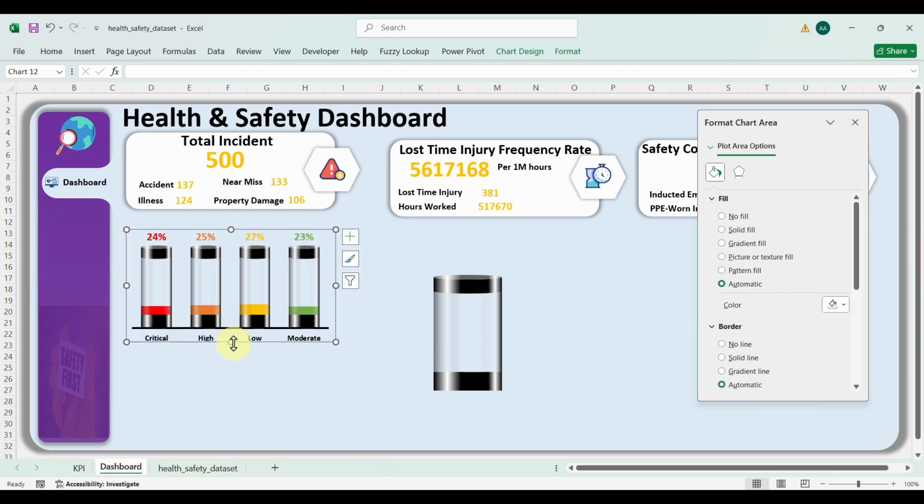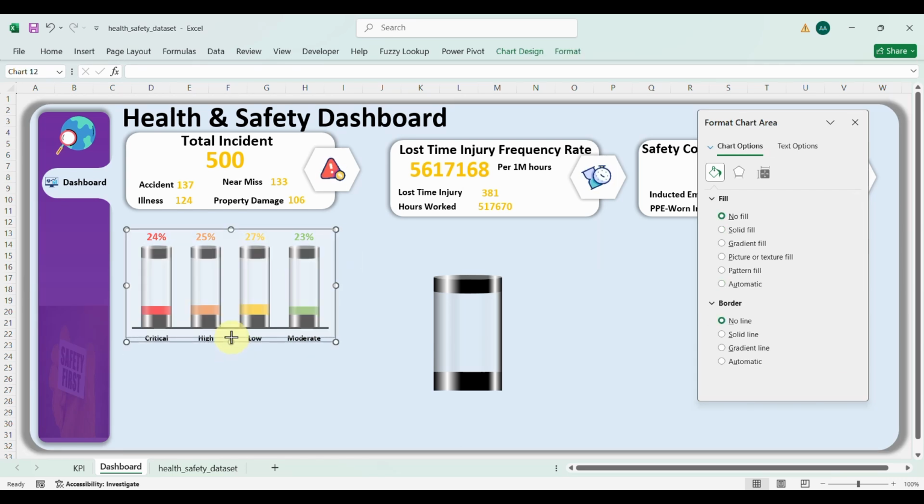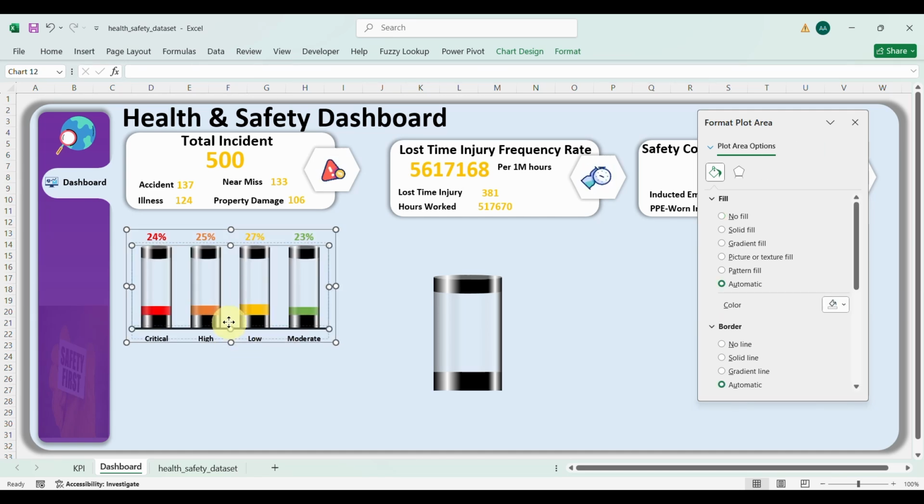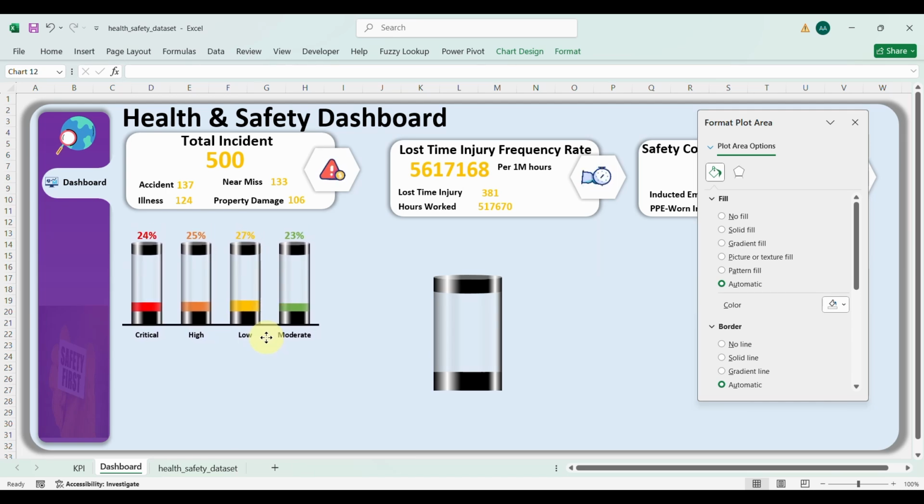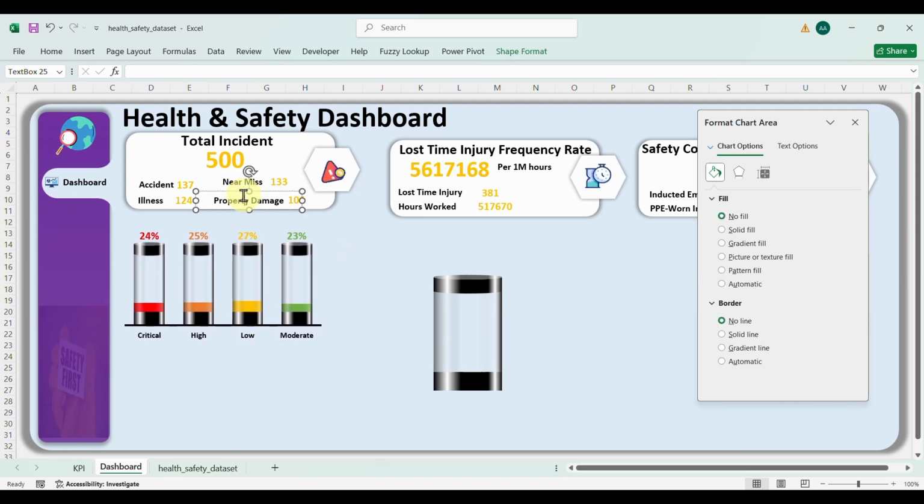Okay, this one, let's put it here. Okay, let's call it incident by severity.